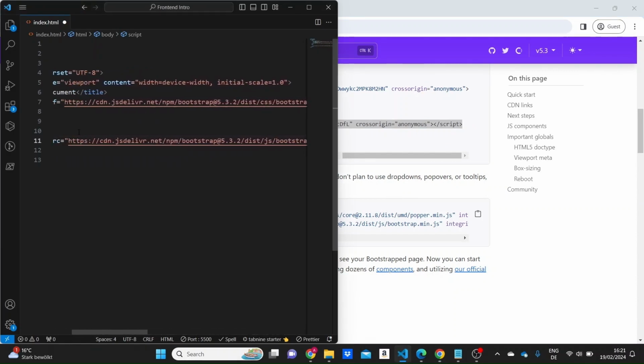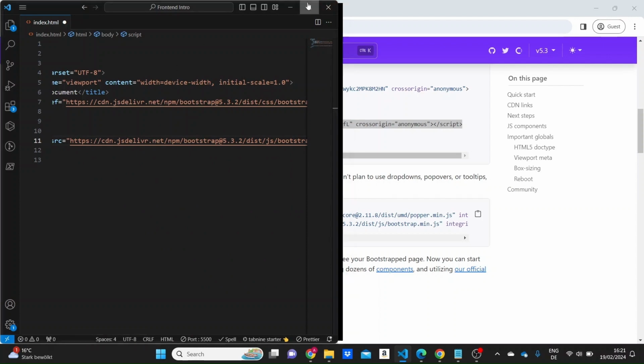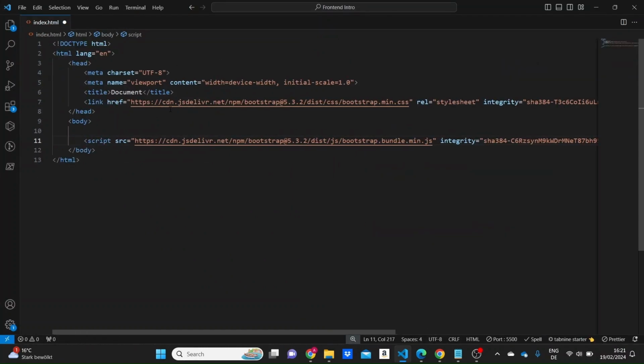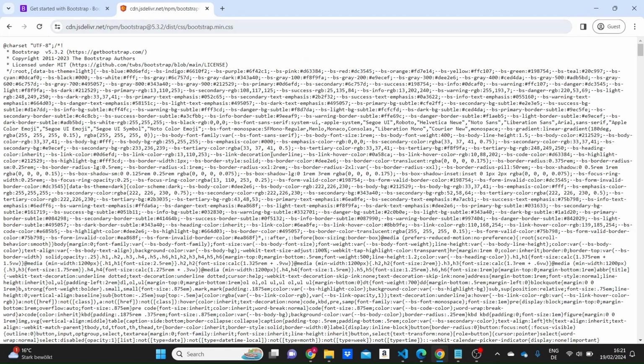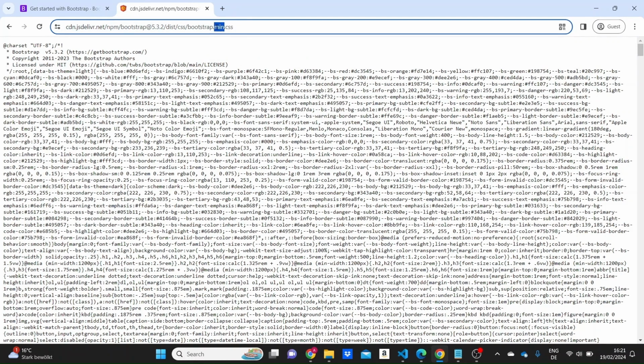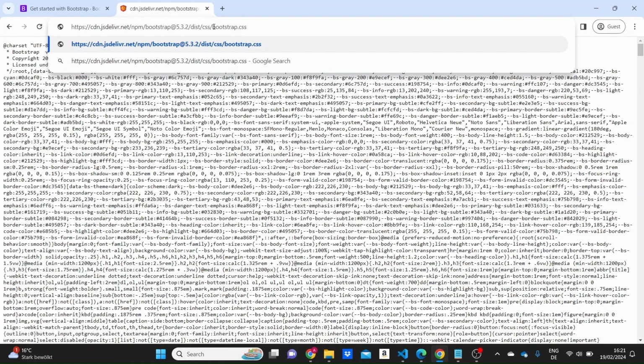And if you would want to check out what these files are that we are linking our HTML file to, let me just copy this link and put it in the browser. And basically what we see here is Bootstrap's file, and I'm going to remove this .min part here because it removes the white spaces, so that the page is a bit more visible.